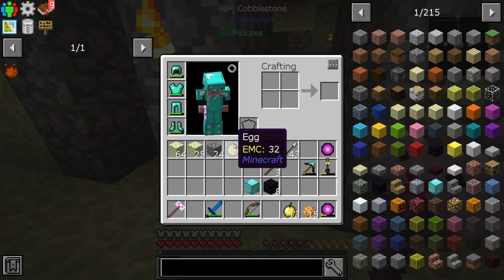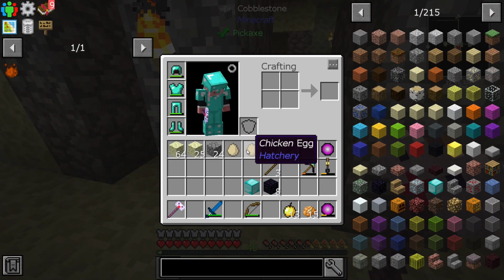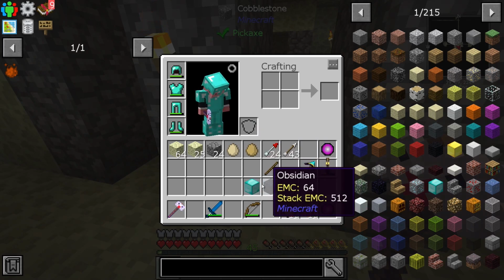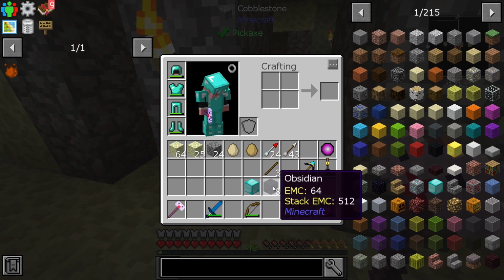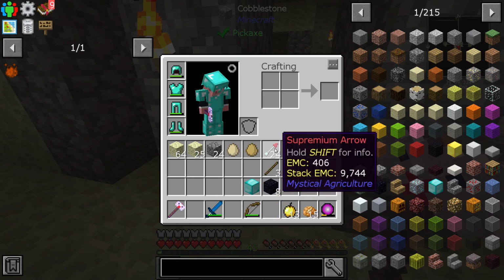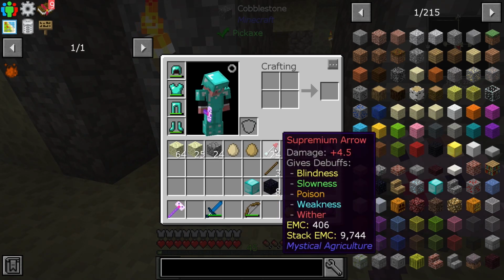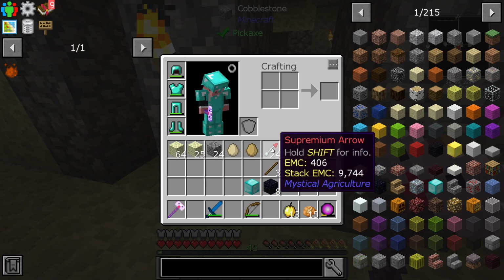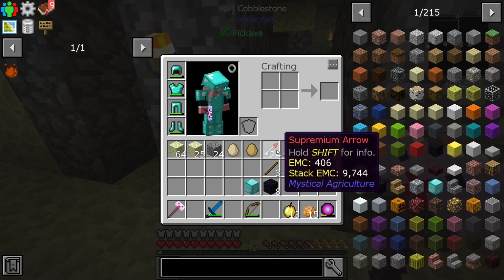Normally the chickens will drop eggs, but then there was also getting these chicken eggs, and so I've got a couple of those, so I brought one up. We've got the supplies for making our little spawner. I've actually made some supremium arrows, just getting prepped for this. They do a bunch of damage, and they have blindness, slowness, poisonous, weakness, wither. I just figure I'm going to take every opportunity that I can to help me defeat this chicken.